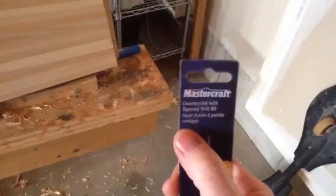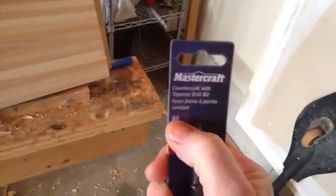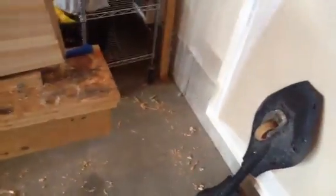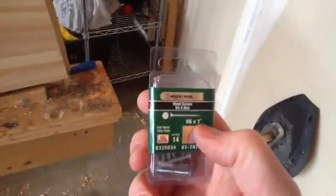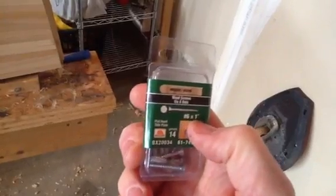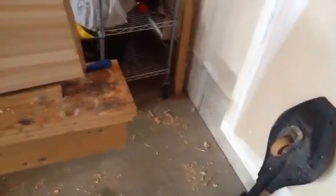So do that first, and then when you drill your pilot holes for your screws, you want to pick yourself up a countersink tool. It's worth all the money, and number 6 is good for this application. What's nice is the screws and the bits are all number coded. So this is a number 6 countersink, and that matches up with your number 6 screws that you want to use to attach it. 1 inch is probably good. That'll get you through your first stem, and then 1/2 inch or 3/4 inch into your inside stem so that you attach them good and firm. So those are the tools you'll need.